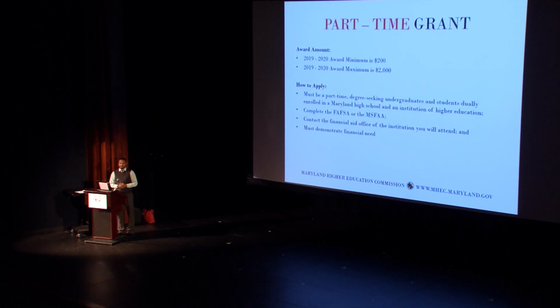There's also the part-time grant. The part-time grant is up to $2,000 for students that are not enrolled full-time. Also keep this in mind: students that are dually enrolled in high school, which means that they are still considered high school students, but they are taking college courses at a public or private college or university here in the state of Maryland, there is a part-time grant to assist with those costs. Typically, the local school system pays the full cost of that, but just in case there's any remaining balance from their tuition and fees, it is to cover that.